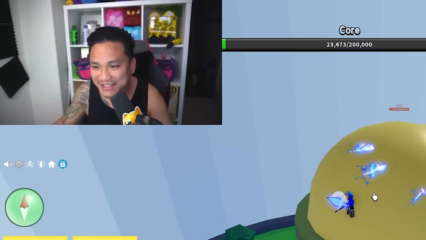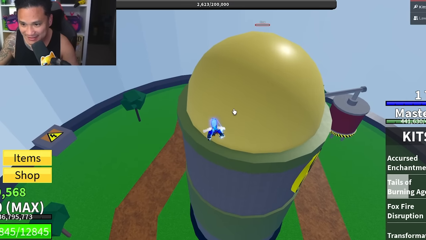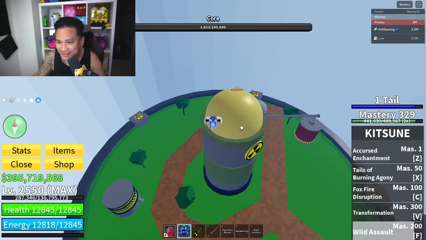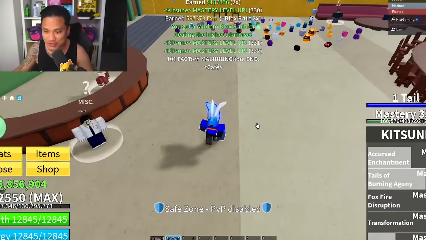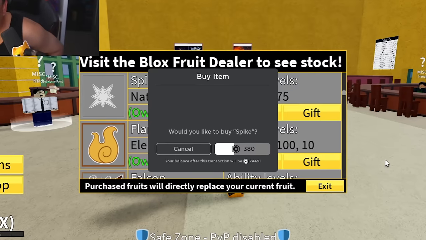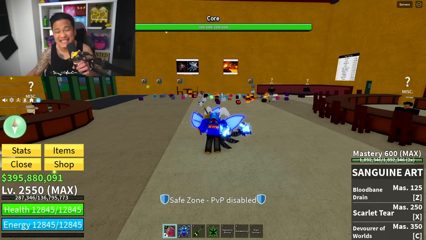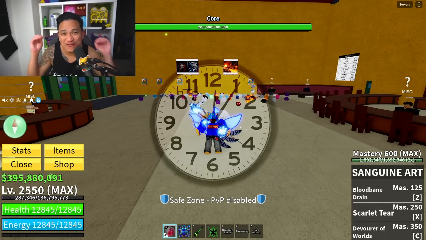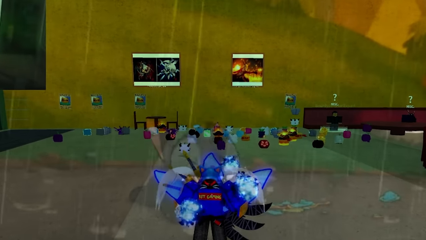Yo, we better get a Kitsune on this one. This is the Kitsune. Kitsune. Yo, and we got a Kitsune Spike. And Spike is 380 Robux. It's actually still expensive. And this is the final hour of the 50-hour challenge. And look at all these fruits. And we didn't get the stuff that we need.